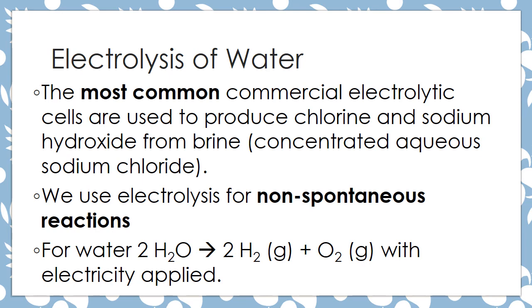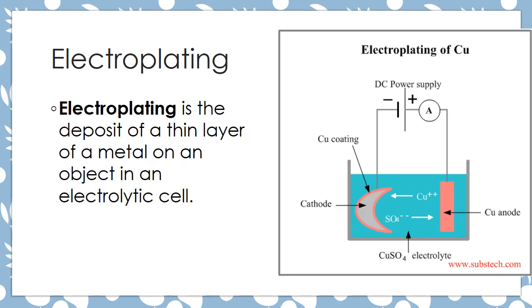So for water, 2H2O will produce 2H2 gas plus O2 gas. That's the electrolysis reaction I just talked about. But you can do any reaction backwards. I couldn't get PowerPoint to do this, but normally you want that arrow to have electricity on top of it, because it's acting as a catalyst for this reaction. So I just want you to understand electrolysis is when you apply energy to make redox reactions happen in reverse from the way that they want to naturally.